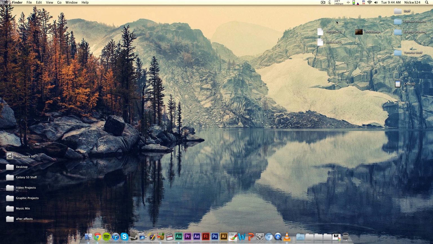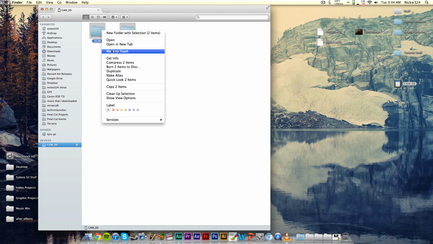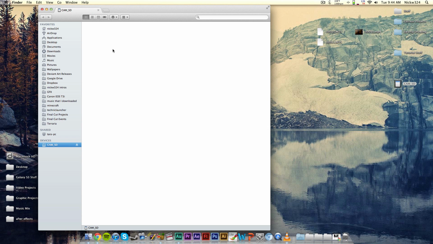You want to do just the same thing for every other video clip that you have on your SD card. Once you have everything imported onto your computer and converted to MP4 files, then what you want to do is go to your camera's SD card. This is the main directory for the SD card, and what I normally like to do is just delete everything off of it, so that when I put it into the camera it will record nothing but new files onto the SD card, so there's no confusion and corruption between the MTS files and the CPI files.